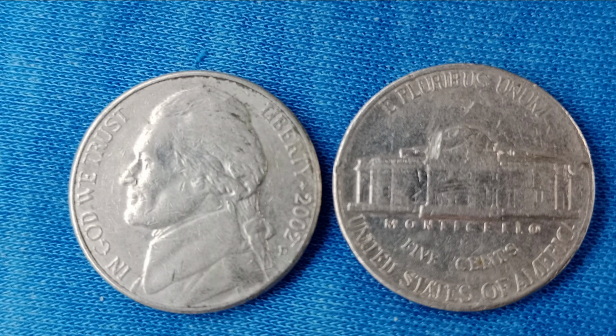early 2000s production line, as modern minting technology is typically precise and efficient, making such large errors almost impossible. But somehow, due to either a calibration malfunction or a planchet feed issue, this coin escaped quality checks and entered circulation unnoticed, and only years later did collectors realize the magnitude of its uniqueness.